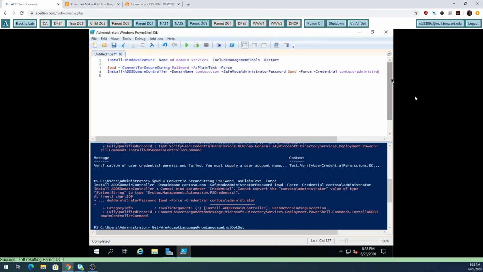It doesn't like that in that format. So I have to do Get-Credential, and I'll explain what's going on here. If I just supply my user account name in plain text, it couldn't understand it. So what I had to do was create an authentication object. I'm going to run this command. It's going to throw up a dialog box, ask me for my password. When I click OK, it's going to save that as an authentication object, then supply that here.